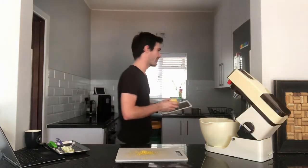Lemony, zesty. Now that my 2 tablespoons of flour is combined with my cream cheese, I can go ahead and add the lemon zest, or the zest of 1 lemon, 1.5 cups of caster sugar, half a cup of sour cream, and 1 teaspoon of vanilla. Okay, let's add them.